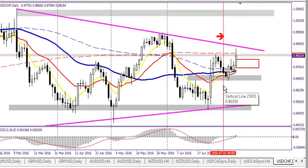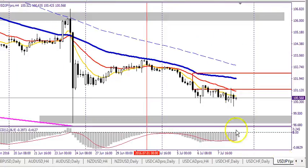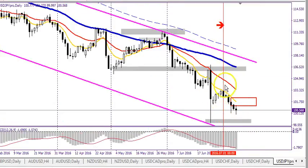Okay, so finally we get to the US Japanese pair, and let me just switch to the chart. There we go. And I have to go to the daily. Now you can see this pair has just progressively moved lower and lower and lower. And I did mention that this pair was trending lower. Look at the close here on the previous Friday. This red line right here depicts the end of the previous Friday. What is this candle here? Anybody? This is a bearish engulfing candle, right? Again, where? Off of resistance.